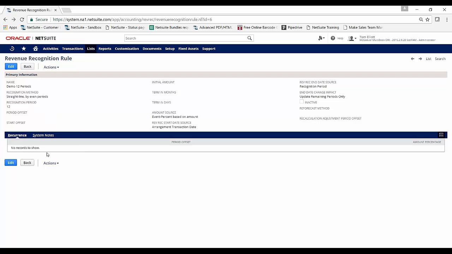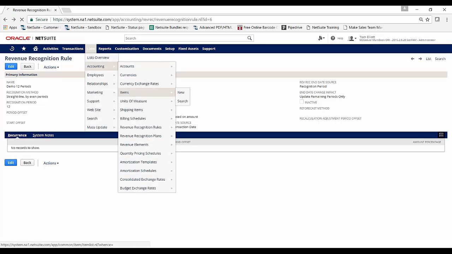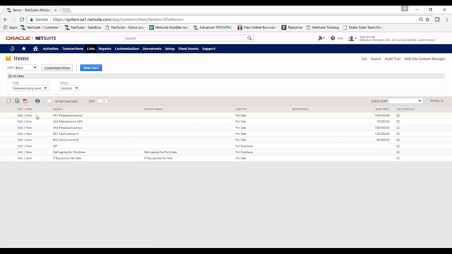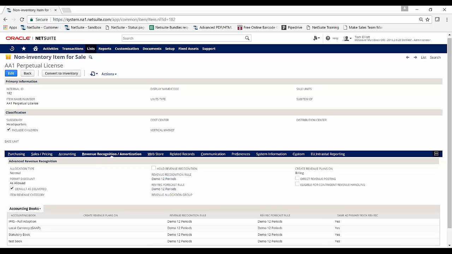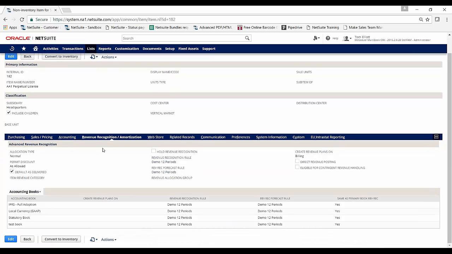So this is one rule I set up, and then actually it's at item level where you set how you want to recognize your revenue. So if I go to an item, so just view a few of my items. If I view this item here, on the revenue recognition, once revenue recognition has been enabled in your account, you've got this sub-tab here.